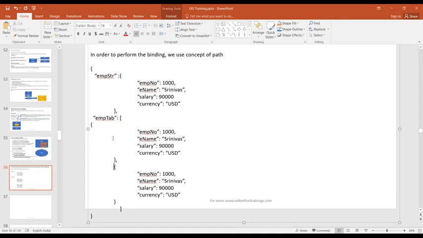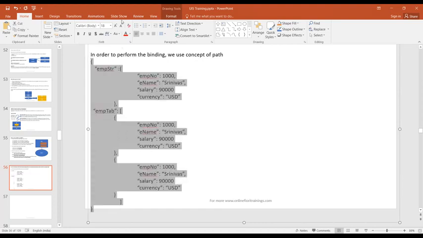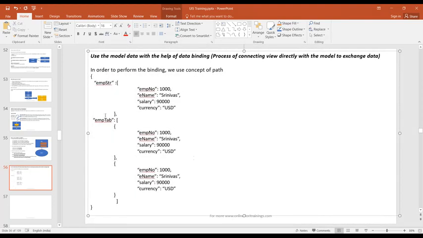In the table we have 2 records, and in the structure we have 1 record, of course. That's my employee data. This is your JSON, nothing new, which you are already aware of. Do you remember the JSON symbol?